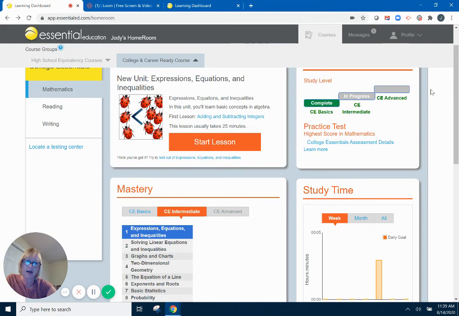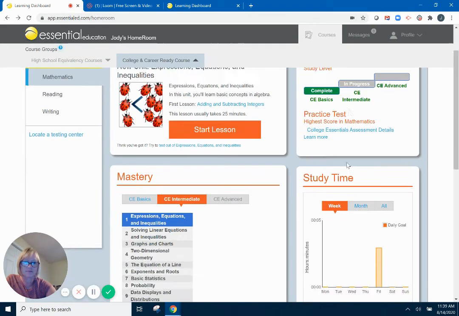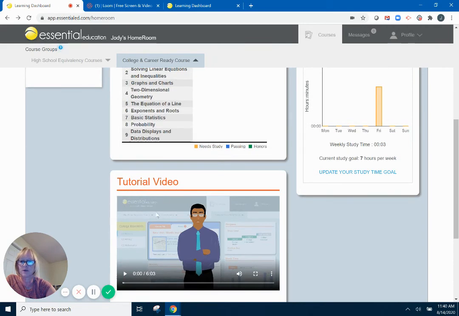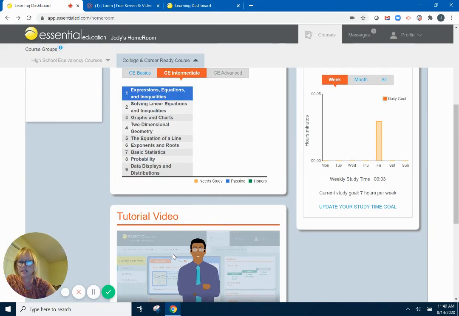So your progress is tracked right over here under progress. Study time, this particular student has a goal of 7 hours per week, and she is not doing a very good job of meeting her goal, because I can tell already that Friday is the only day where any work's been done, and we're still talking less than 5 minutes. Okay, so it's good that it's a demo student. If it was a real student, that student could expect an outreach call asking how we can help that student meet those goals. Okay, there's also tutorial videos, so how to best use the system.